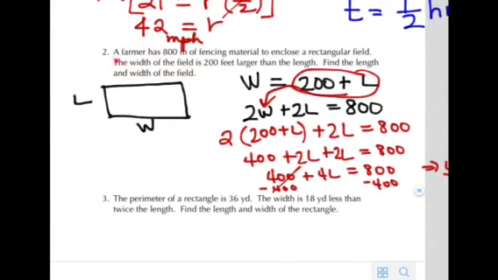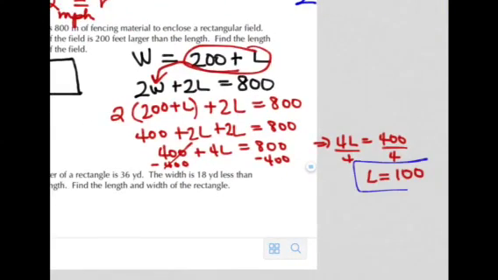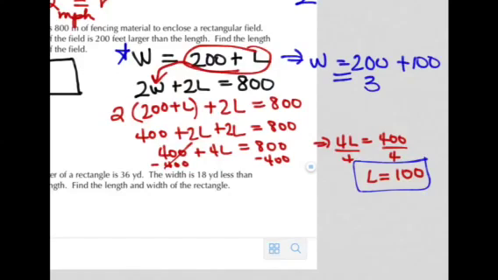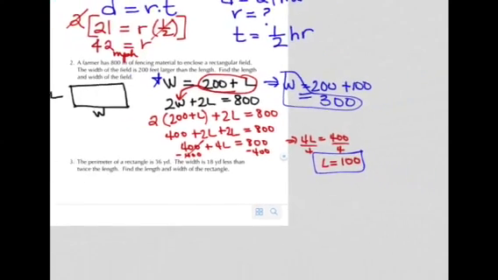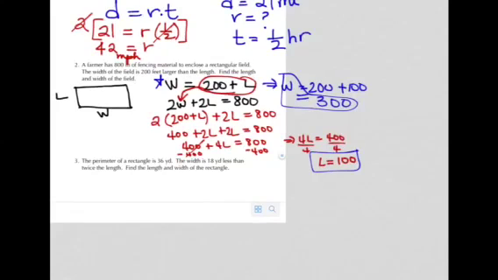And the width of the field. So we've only half answered the question. The length is 100. We still need the width. How can we find the width? Well, I pretty much have it highlighted for you right here. The width is 200 plus the length. So, based on knowing now that the length is 100, the width is 200 plus the length, which is 300. So now we've answered the entire question because we needed both the length and the width.